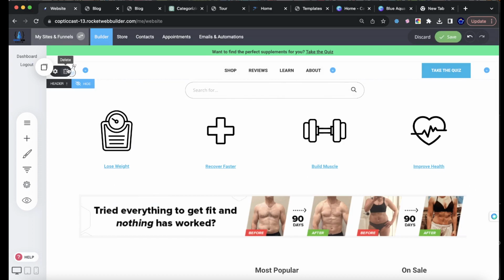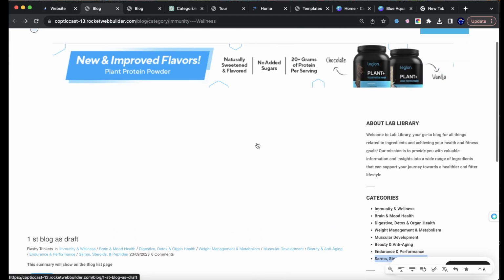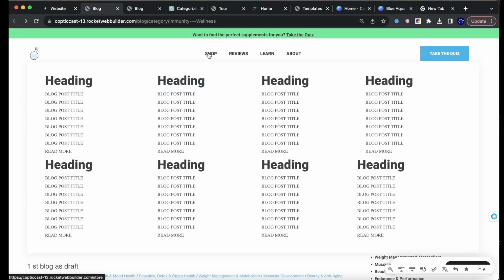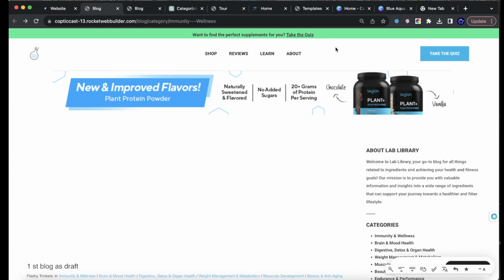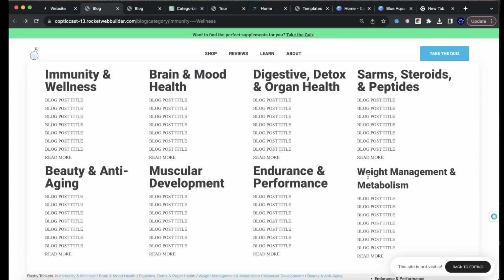So I'm going to hit confirm here. I'm going to hit save. And now we're going to begin to see how this is really going to look. So remember, this is how it used to look after changing some things. And now I'm going to refresh the page. I'm going to highlight, and this is how it looks now. So it is looking better, it is looking better. And this is what we want.